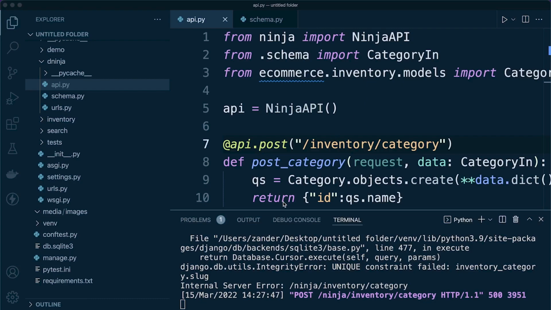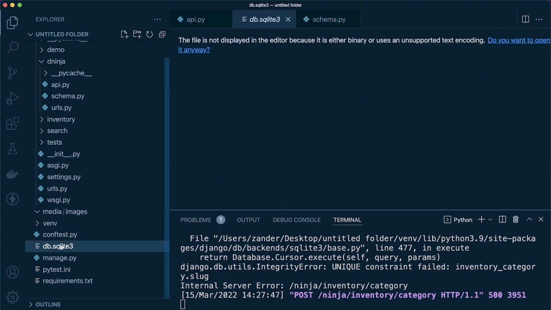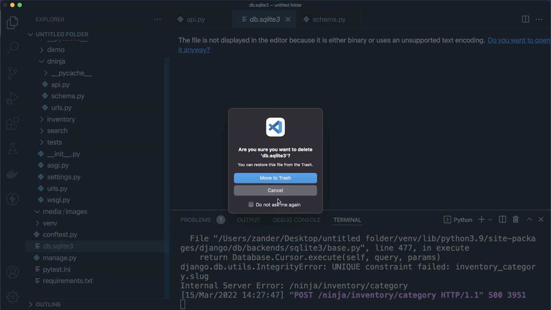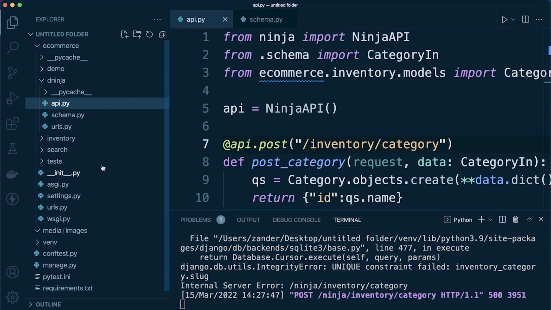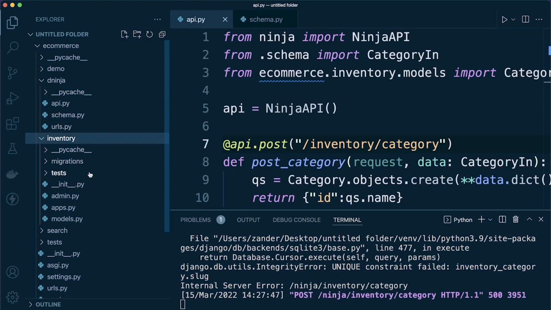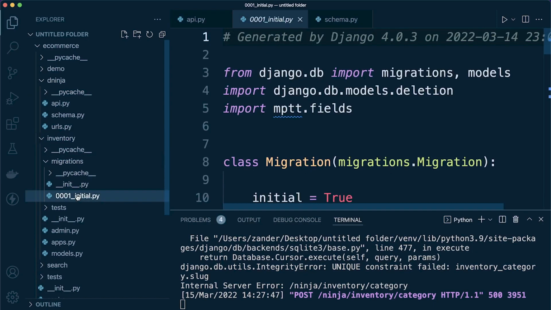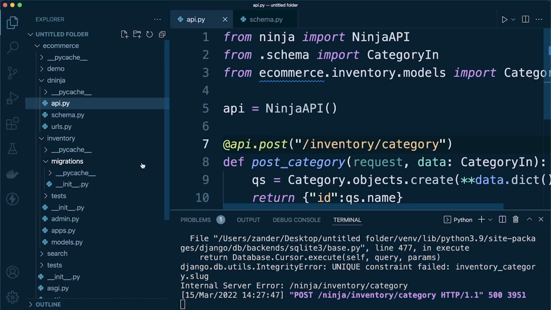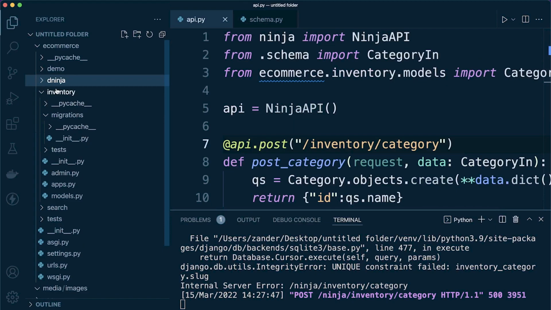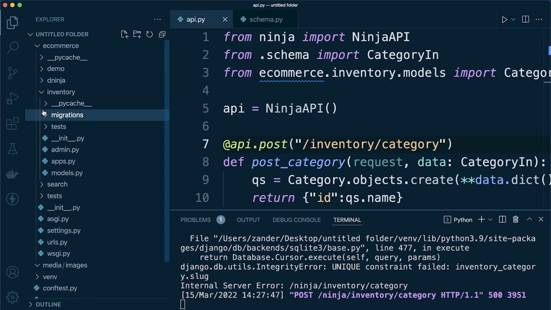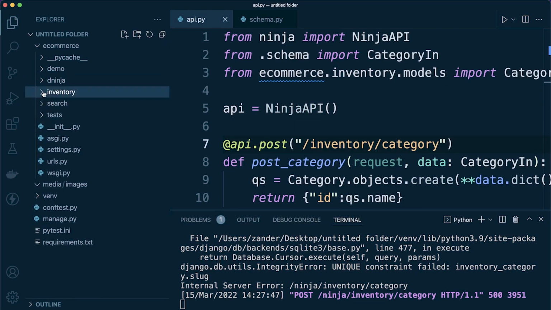Okay, so I made a little bit of an error there. I haven't actually created a database yet. This was just something that was just there. So the error that I'm receiving is because there is a database already made, and I just wanted to take you through that process very quickly. So I've just removed the inventory migrations. You won't have that in there in your example that you've downloaded. Apologies about that. So I'm just going to close that server.